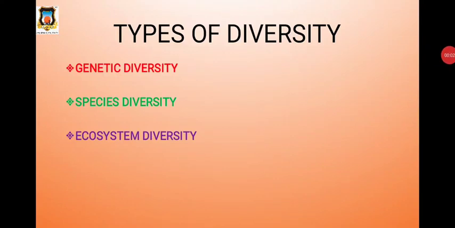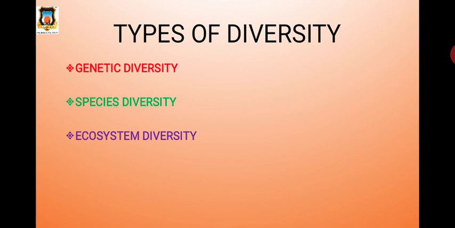Hello students. Today's lecture we will discuss the types of biodiversity. In the previous lecture we studied the definition of ecology, then the concepts of synecology and autecology, then biodiversity, then types of diversity like alpha, beta and gamma diversity, as well as vegetation sampling methods like quadrat methods. In quadrat methods there are different types, and these types were studied in the previous lecture.